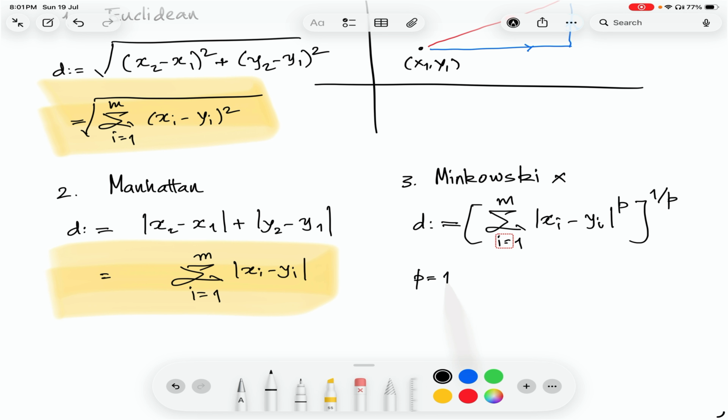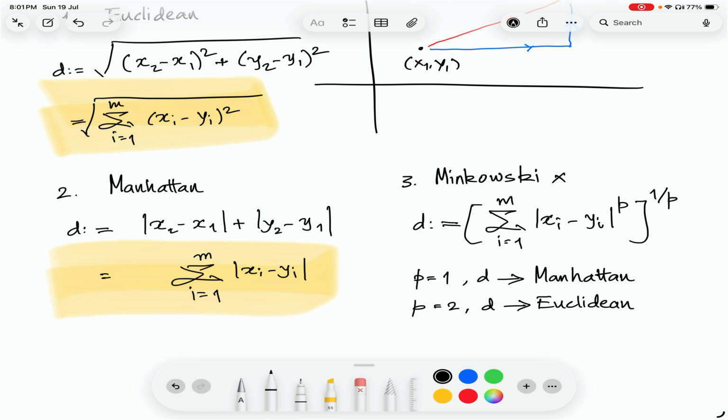When p is 1, this distance becomes Manhattan, because you'll have p as 1 and 1 over p is also 1, so you'll simply have the sum of all the absolute values. When p is 2, the distance becomes Euclidean. Why? With p as 2, all of these individual terms will be squared, summed, and the power 1 over 2 will be the square root. So you just have Euclidean there. I'll not be implementing Minkowski. I'll simply go for Manhattan and Euclidean.